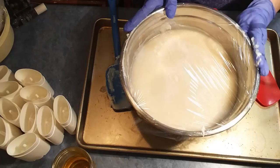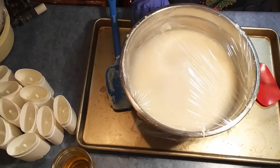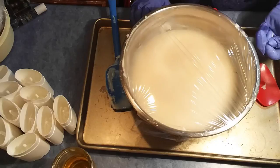Alright, let's wash together and see what happens. This is actually one of my first shaving soaps. Not my first mixed oil soap, but I really like how hard it is already. Check that out. It's nice and hard.